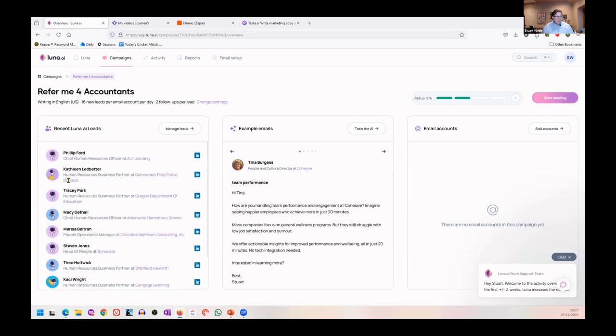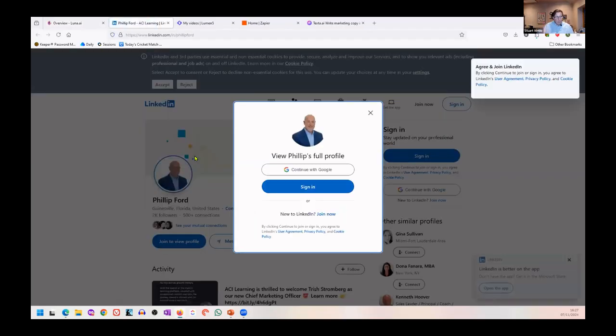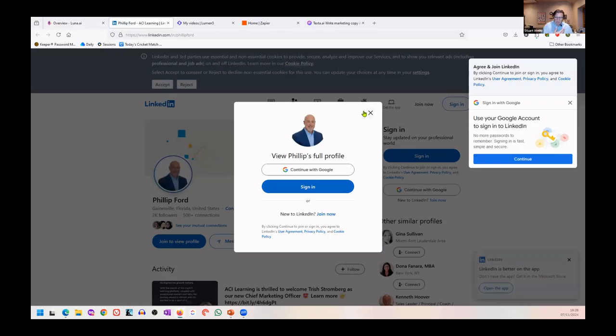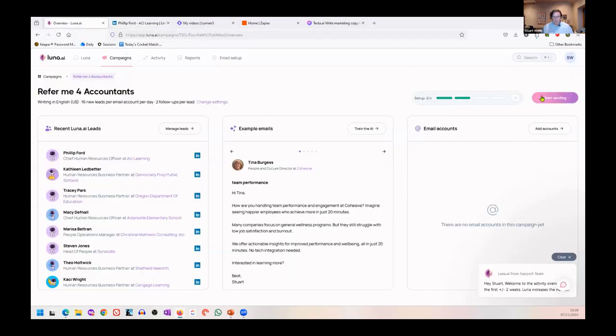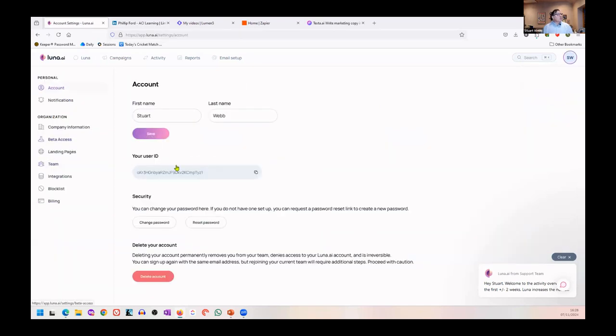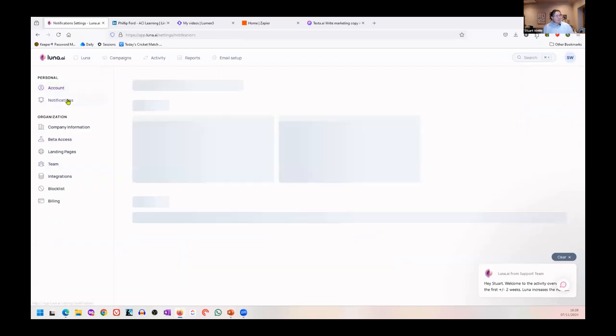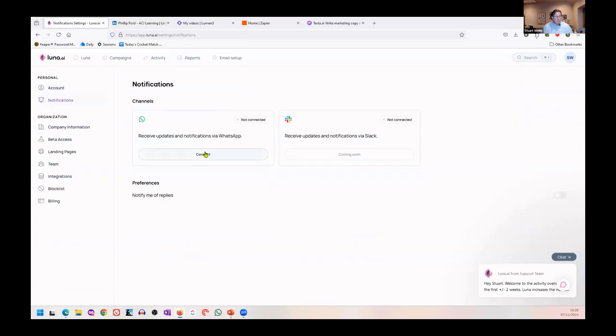It's actually in the background. It's looking for what the email address is. It's got their LinkedIn information. So you will combine this with, I will reach out to this person and do an email or LinkedIn message to them. So what you do from this is you just hit start sending. I have set up some stuff in the background, which you can do here, which basically says how often I want them to be sent and things like that. And it will notify me through WhatsApp or things like that if I want to receive messages back from this thing.